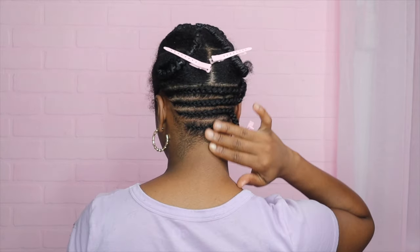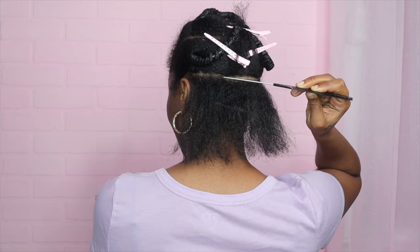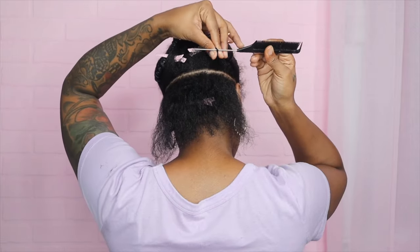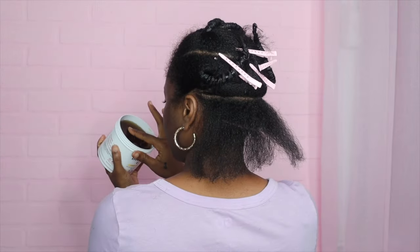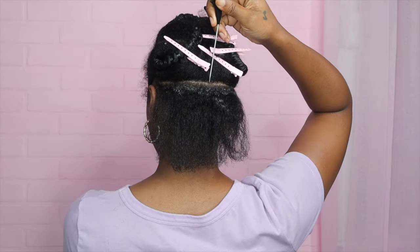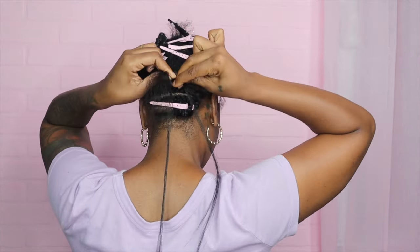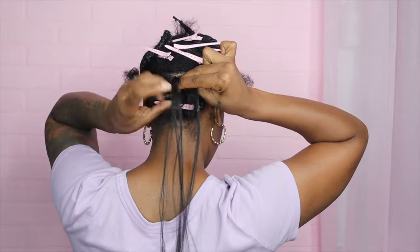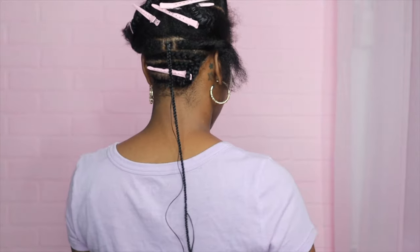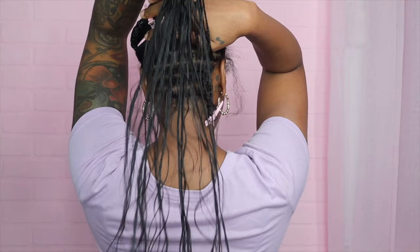I'm taking some off of the top because it's going to bother me if I don't. Here's another reason why it takes me a long time to part and braid my hair — the foundation is key to having really neat braids. I like my parts crispy, I love to get that professional braided look, and if that's what it takes to redo my parts a couple times, that's what it takes. Make sure you have a lot of clips because that will help you.